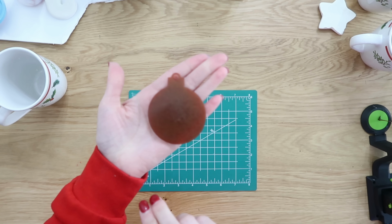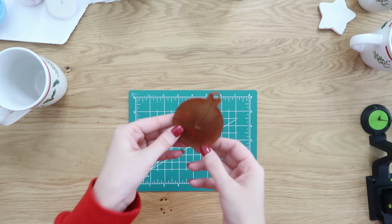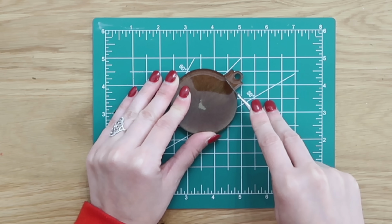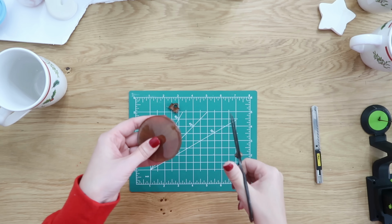They come out almost like a plastic. Now obviously this is an ornament shape and you could use these as ornaments if you wanted, but I just wanted something round that would fit down into my coffee mug, so I didn't need the top of the ornament. I used an X-Acto knife and ultimately some heavy duty scissors to trim that top part off.